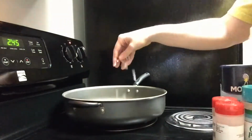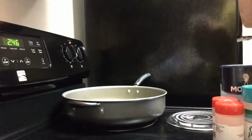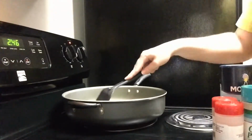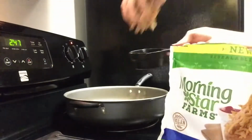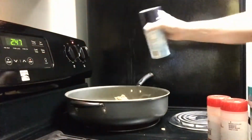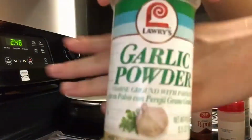Next, you're going to add a little bit of olive oil into a hot pan, let that heat up, add you some red onions, then go ahead and add a little bit of your cabbage and carrots mix into that. And when you finish with that part, you're going to go ahead and measure out your veggie pulled pork. I just did 3 servings, but I only used 2/3 of a cup since I had so much rice with it, but you can use the full cup if you wish. And then I'm going to go ahead and season this up with a little bit of sea salt, paprika, onion powder, and a little bit of garlic powder.